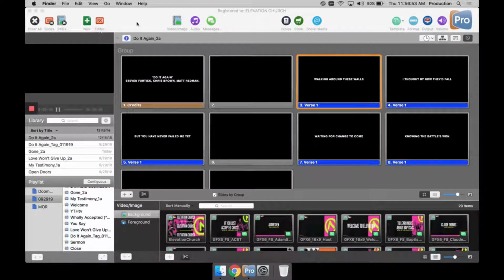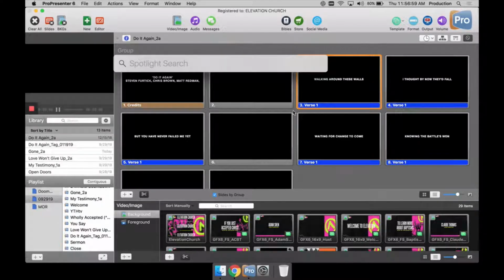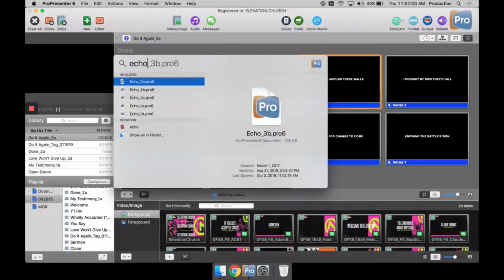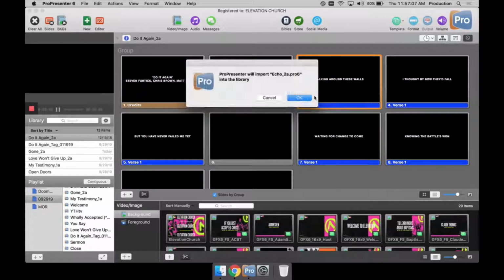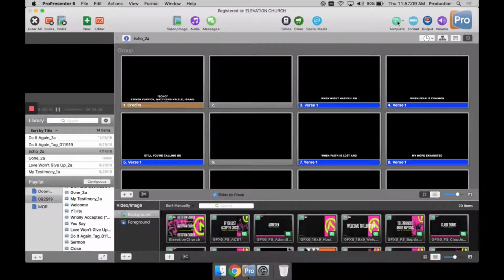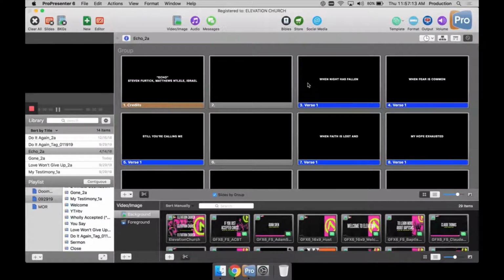as our one. So we're going to close out of Finder completely. Pastor starts flowing into Echo, and you hit Command Space, and it will bring up this spotlight search, and you can just type in Echo, and it will give you the versions right here, and you can just double click it and hit OK, and then just do the same thing, lyrics template 1. And there you go. Nice.